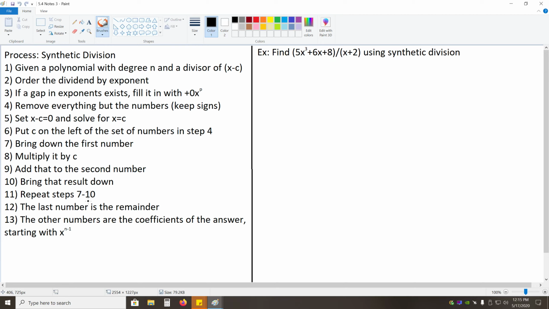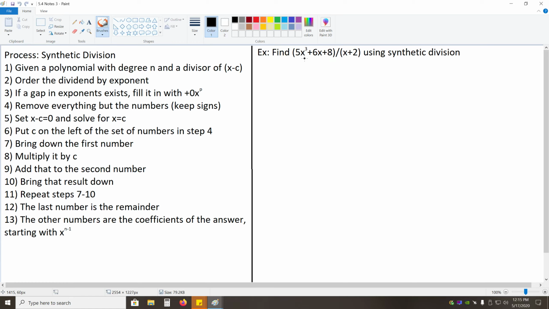It seems a little bit odd. The only thing you'll notice is that we have a bunch of random numbers, but these numbers represent the coefficients of our polynomial, with the degree now being 1 less than it was before. So it's n minus 1, and the last number will be the remainder. So if the last number is 0, the remainder is 0. Otherwise, you have to account for what it is. Okay, so like I said, this is a very long and intimidating process, but once you see the actual process at work, it will make more sense. So let's go ahead and try this.